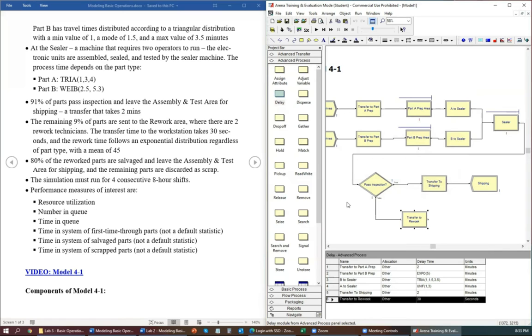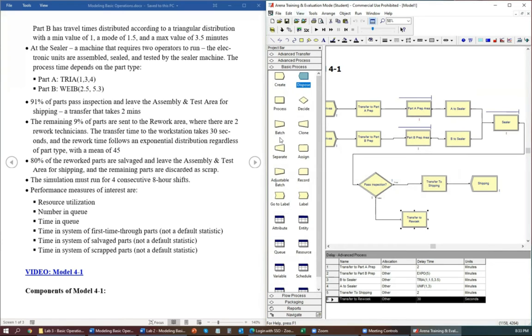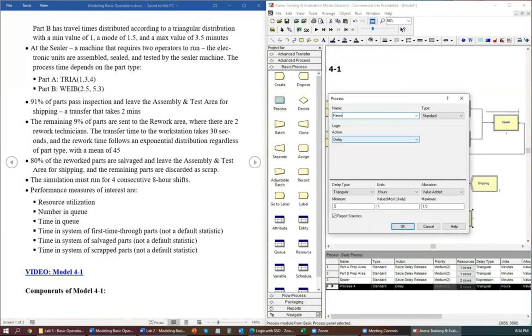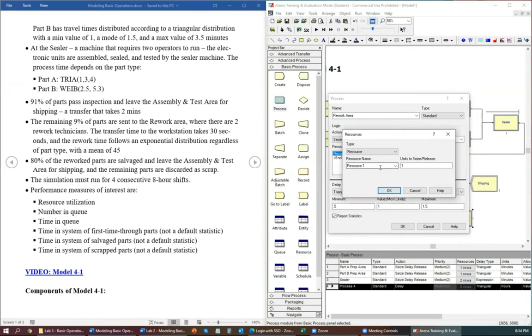And then we get to the rework area. We have resources that we need to use. So we're going to do seize delay release. And the resource is going to be our rework tech. We have 2 rework techs, but we only need one of them to run this process.